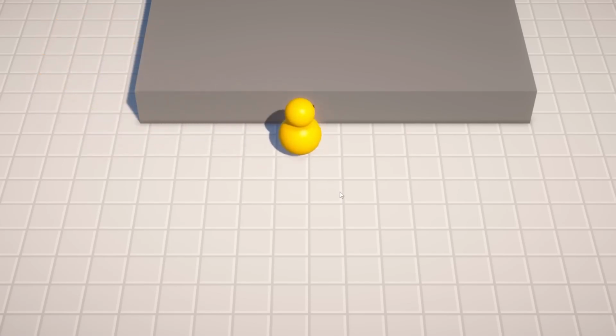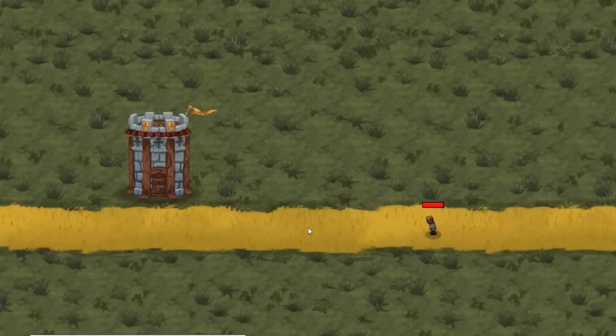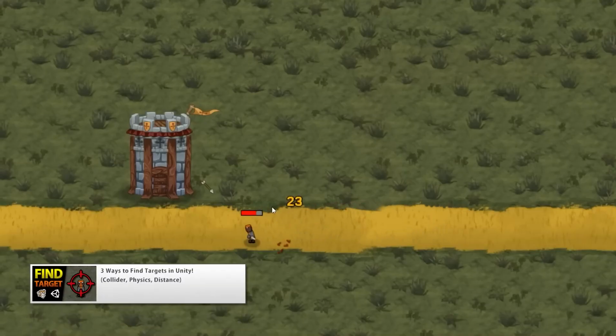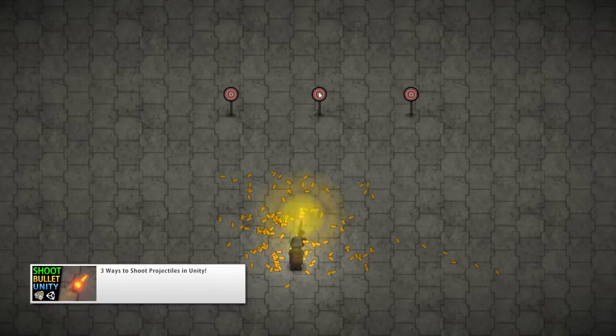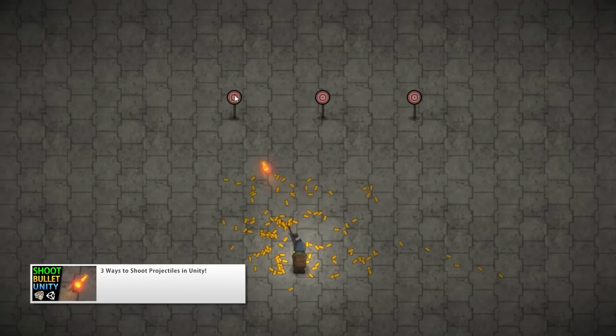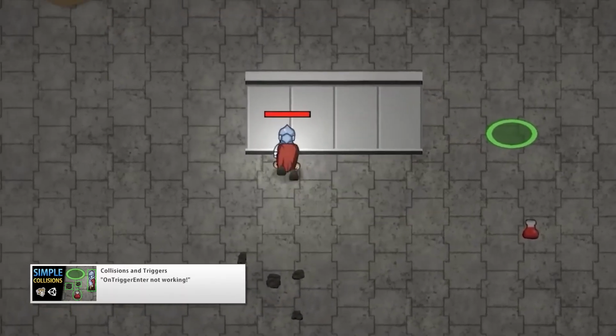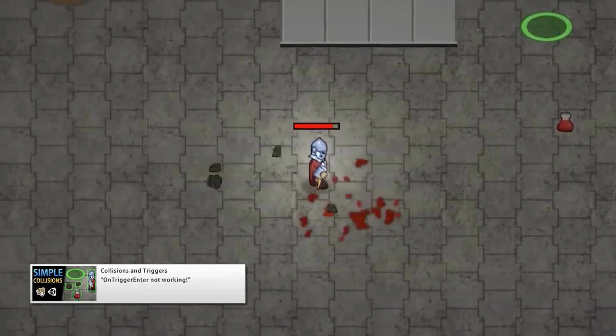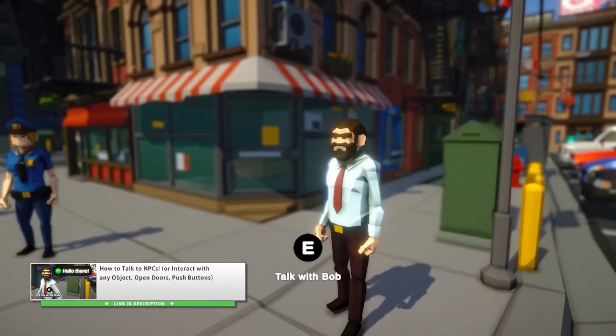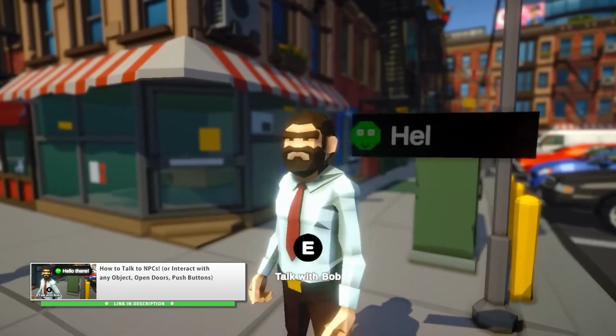Okay, so that's really it. As you can see, it's super simple to add collision detection to your movement scripts. You just do a physics query to test if our character should move and just move it. By the way, if you want to learn more about collisions and physics queries, there's a bunch of interesting videos that you can watch. For example, one is on various methods of finding a target. Then another one is on various methods of handling projectiles. And finally, another one is a very quick checklist on why collisions are not working. Basically, there's lots of really interesting things you can do with physics, so make sure you understand these functions.